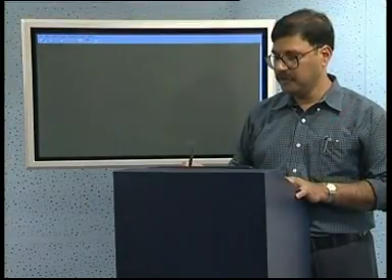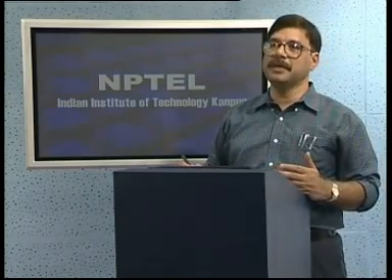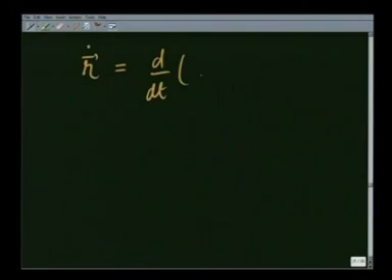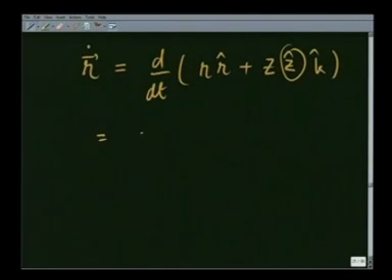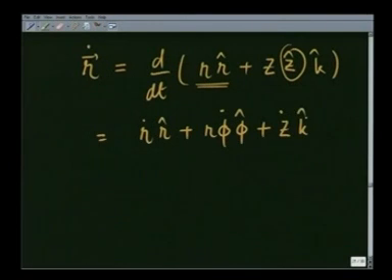How about the velocity of the particle? Again, it is very simple in this case, because the motion in the xy plane is being given by the planar polar coordinates and the z direction is fixed. So, therefore, r dot, the velocity, is going to be equal to d by dt of r plus z. You are more used to calling this k. So, I am using them interchangeably. This is going to be equal to r dot r plus, I have already derived this, so I am going to write the result right away without any derivation, r phi dot phi plus z dot k or z dot z. There is no derivative of this, because z unit vector is fixed.